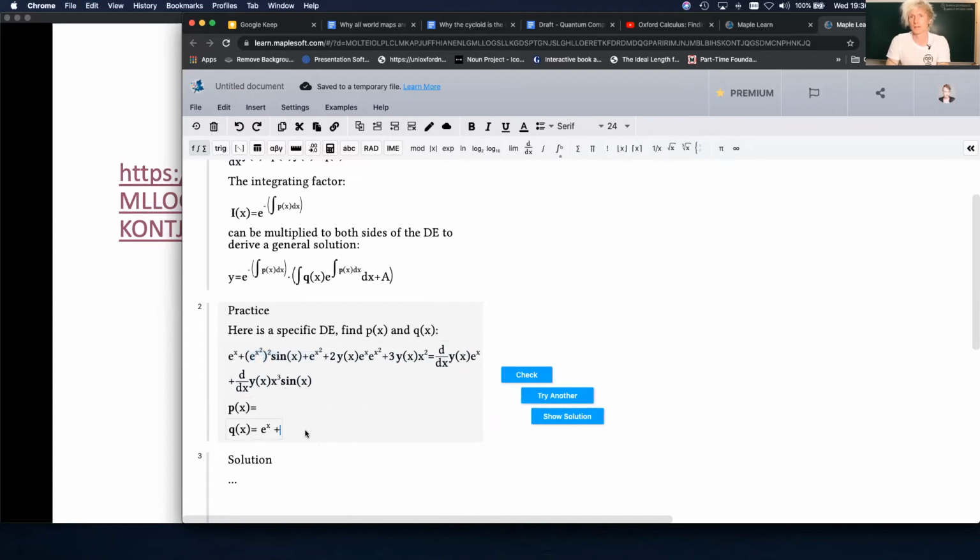Right, I need another bracket. Okay, so it's going to be that whole thing divided by, I think, the factor multiplying the dy by dx. This is the part where I just reveal myself to not actually be able to do maths. So it's dy by dx times, we've got an e to the x term there, and then that second one is an x cubed sine x, right?